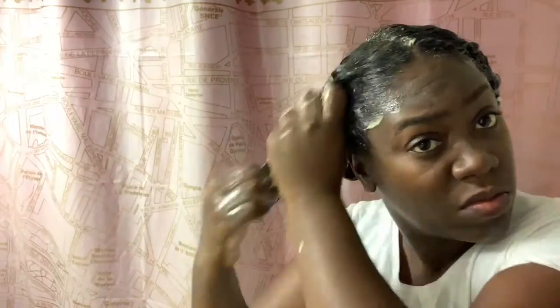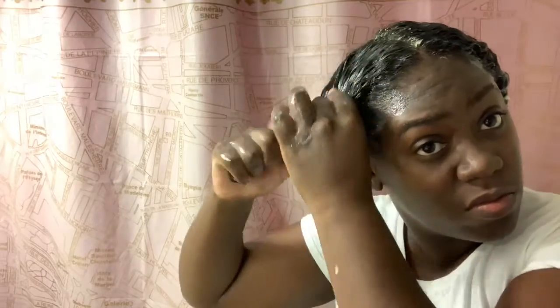By the way, this mask, it's not the best smelling thing ever, but trust me, it really works, and it really gets your hair hydrated and all that good stuff. But it smells nasty, and you have to be really careful, because once I was done with this mask, I had that stuff all over my bathroom floor, all over the back of my shirt, all over the sink. But you know, just go ahead and clean up after yourself once you're done.